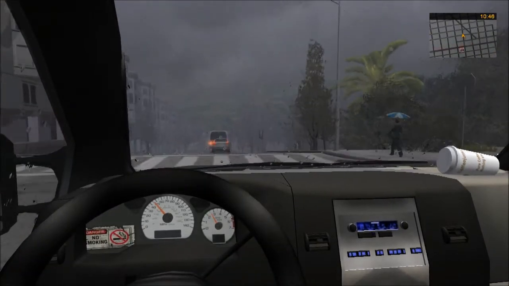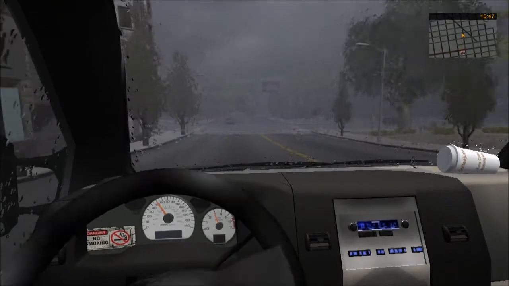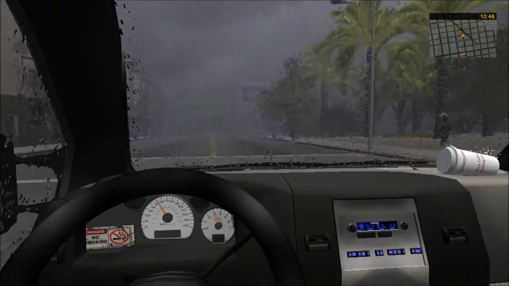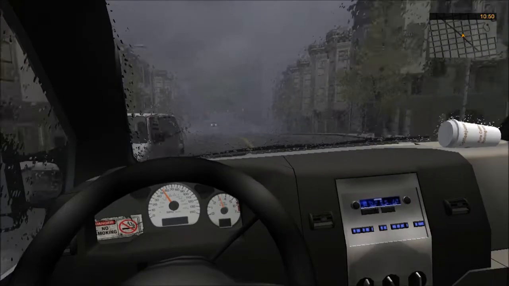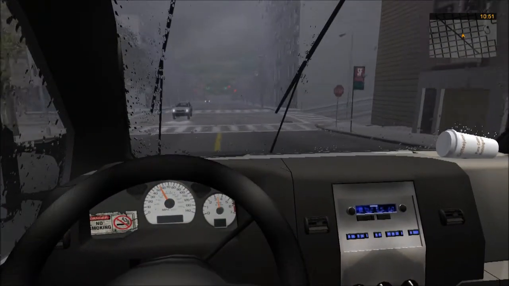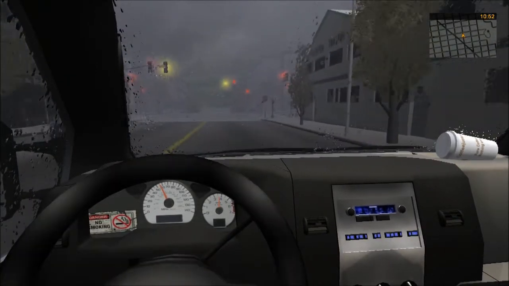What button was wiper blades again? There was a button for activating the wiper blades. I have no idea. I don't know. Okay, I found it. Yay, and I think the headlights is... no, not working. There's so many buttons I have to consider.